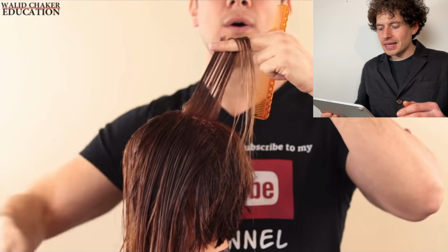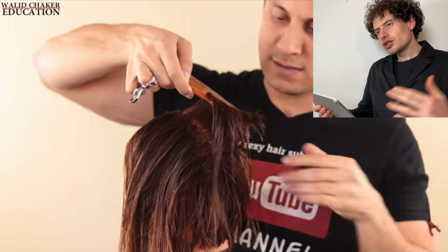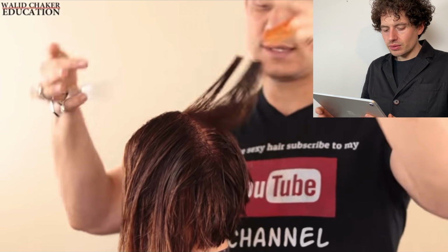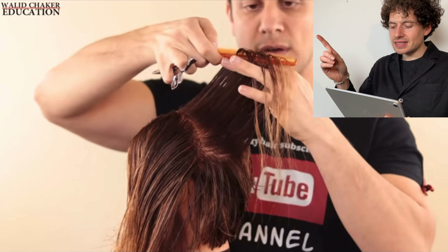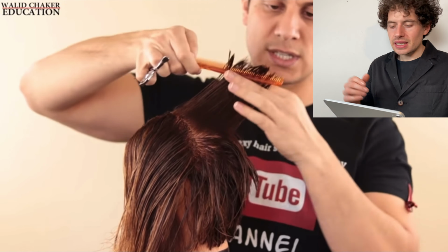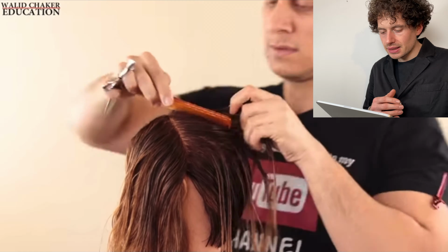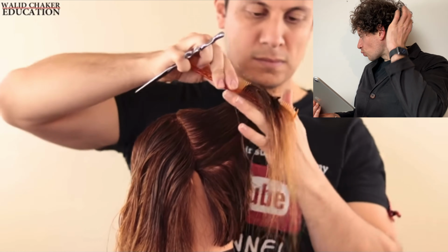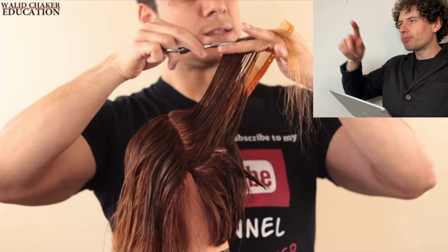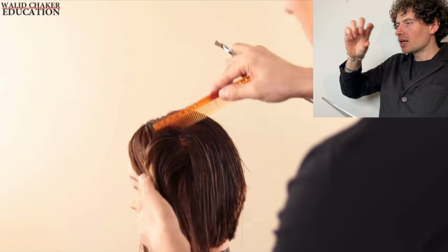Then he changes tack completely, and he takes a section, elevates the hair up with a kind of 45-degree angle and scoops up towards the ceiling. Now, his body position is on the right hand side of the head, and he is cutting towards the ceiling. Now, I can't see, and he doesn't say, obviously, if he's over directing these sections. I'm going to presume that he's over directing because that's what he did in the back. And he's moving his body position round and cutting a square line that travels up towards the ceiling. Now, what that will create, though, is an enormous amount of weight at the occipital bone, because he's creating like a point. He's cut a graduated shape in this way that's heavy going that way, and he's cutting a line that goes short to long in the opposite direction. He's going to build up a lot of weight.